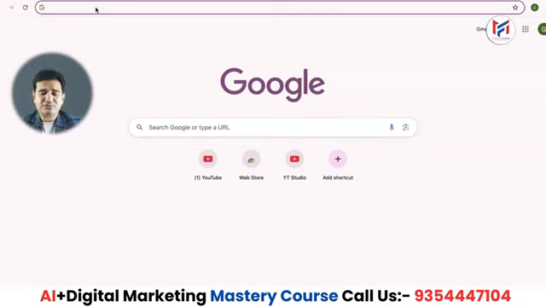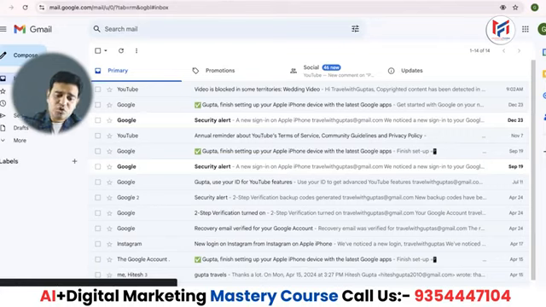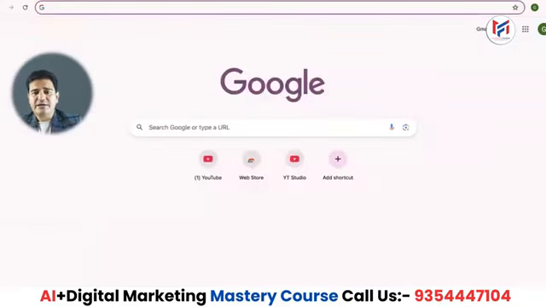Friends, in the first step we will open the browser, and keep one thing in mind: you will need a Gmail ID here, since we are creating a Google Ads account. You will need a Gmail ID for the ads account as this is their product. So if you want to create an account using your email ID for Google Ads, it should be open. Like my ID is Travel with Guptas, as we do travel blogging. It doesn't matter which Gmail ID you use. You can create a new one and still create a Google Ads account with it, or use the old one. Now here we have directly opened the email ID.